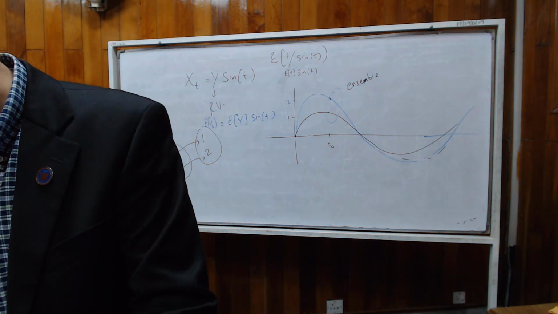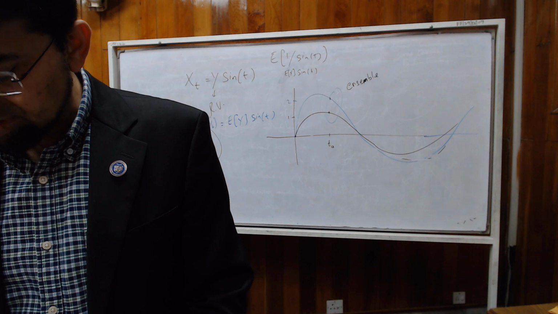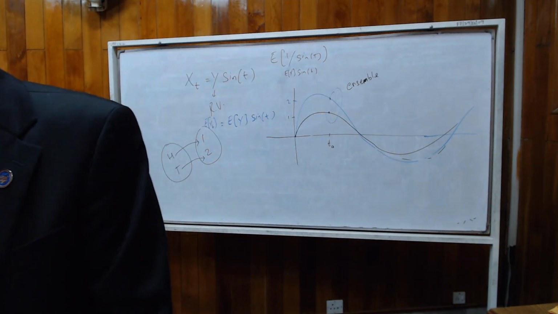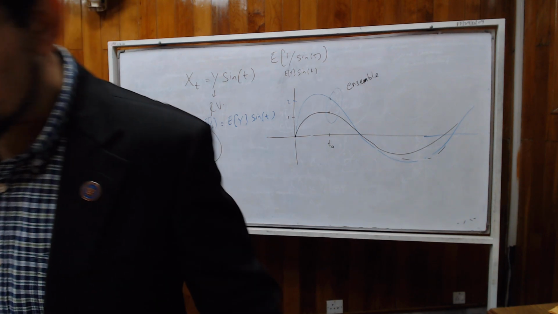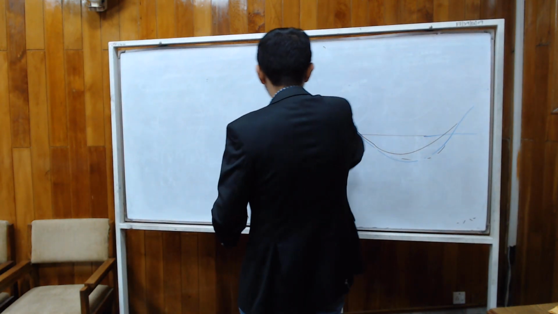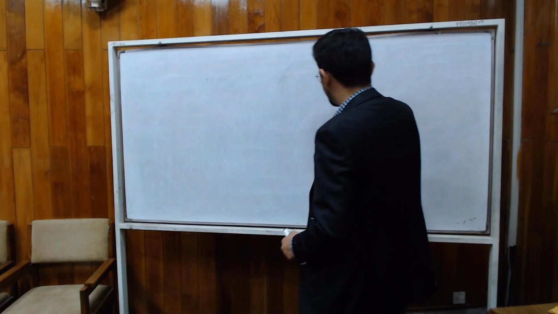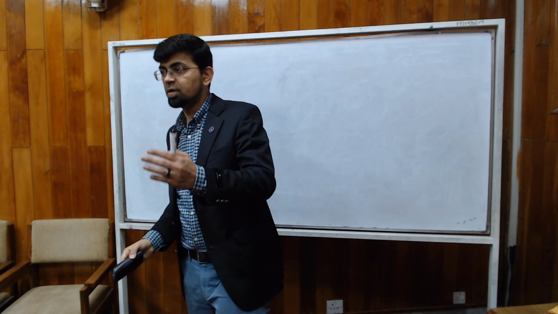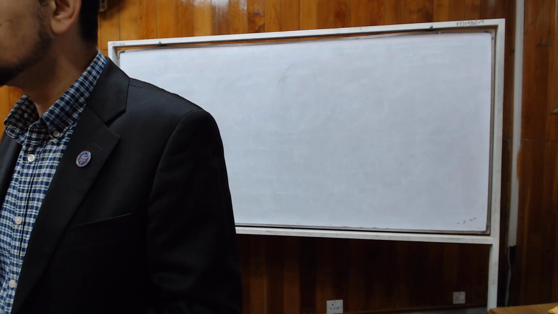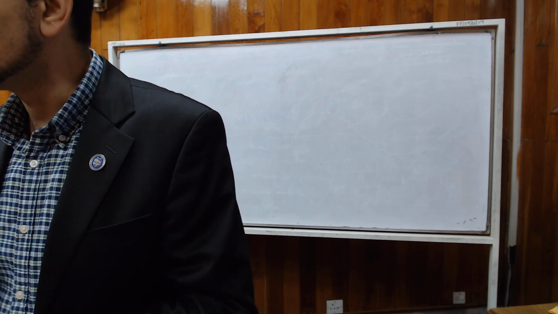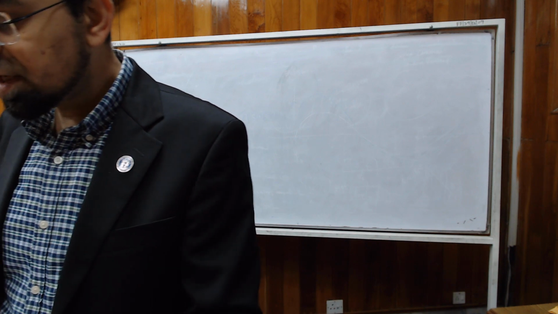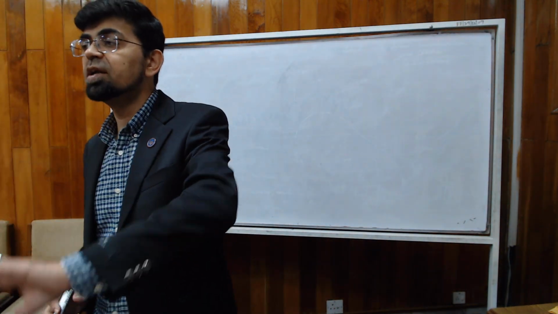Since it fails the first test, we know it's not wide sense stationary. So even a process as simple as this may not be wide sense stationary. Now we are ready to go into more realistic models, which are among the most important ways of modeling random processes. You have learned ways of modeling deterministic variables, like functions: the linear function, the quadratic function, the logarithmic function, the sinusoidal function. Those are important in basic mathematics. The moving average and the others we see today are very important in modeling random processes.